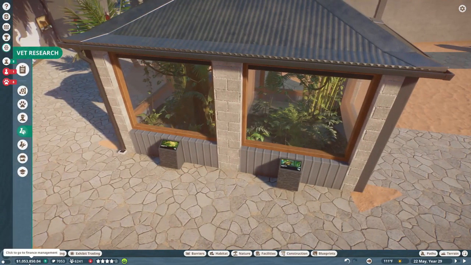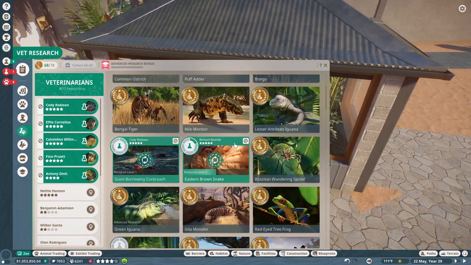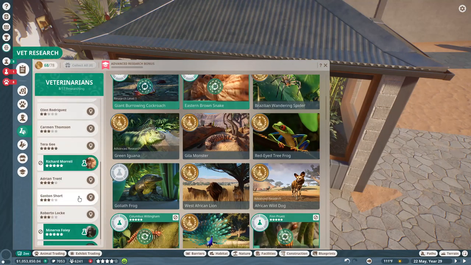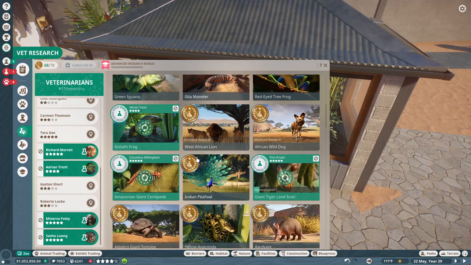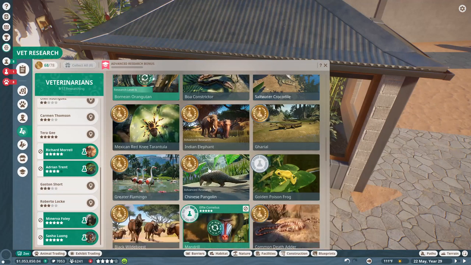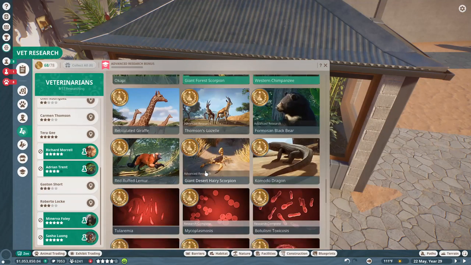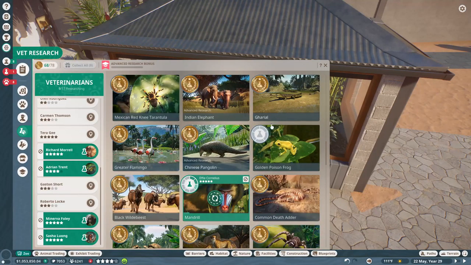Oh yeah, we have well over a million in funds now, which is nice. Okay. Let's see. I want to put some 3 or 4 star people on the new frogs so that we can have the 5-star people available for the bigger animal research. Wait, where did I... Did I miss something? Okay, yeah, there it is. I did miss it.